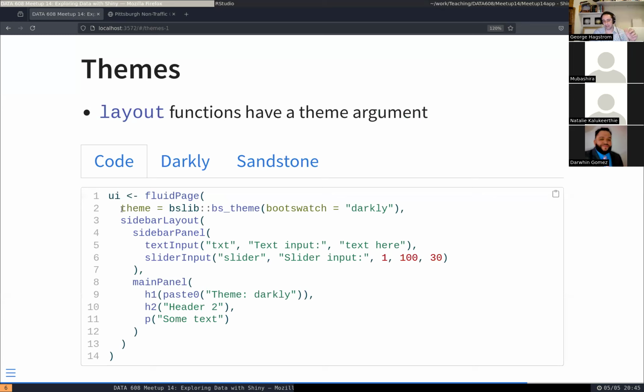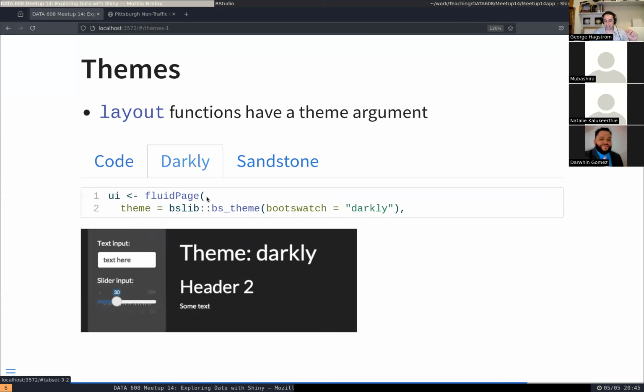So for example, if I wanted to turn my page to the darkly theme, I would just put this line here, bs theme bootswatch equals darkly. I would get something that looks like this, and it's just a different look.